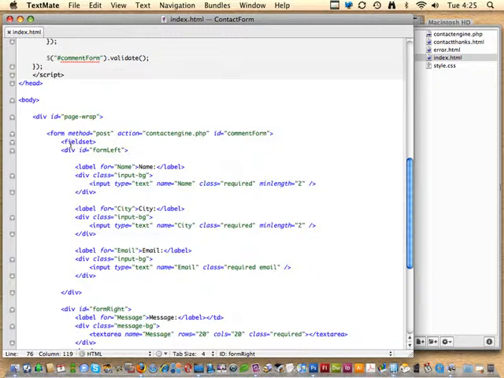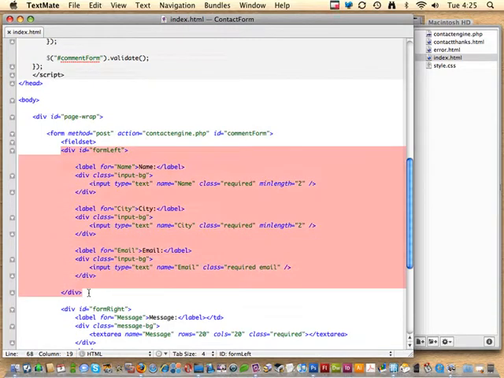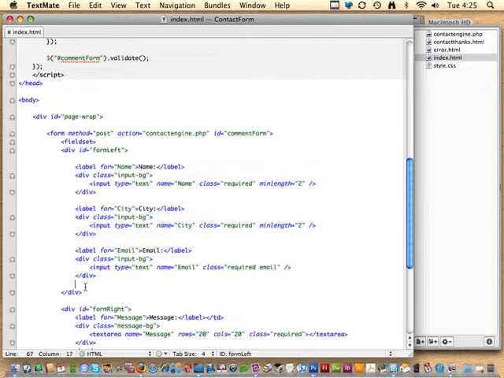Usually there's a field set in forms. I think the validator kind of looks for that. I'm not sure about that. That might be totally unnecessary, but there's a div to get our left-right structure going. So that's something you don't normally see in a form, but you can put divs inside of forms. There's nothing holding you back from doing that.